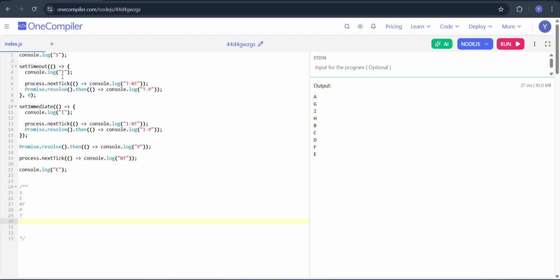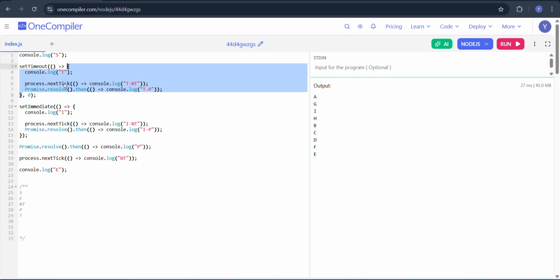Correct? Process.nextTick will be thrown again into the special queue, and the promise will be thrown in the microtask queue. Fine. No other statements to execute. The function gets removed from the call stack. Execution transfers back to the event loop.